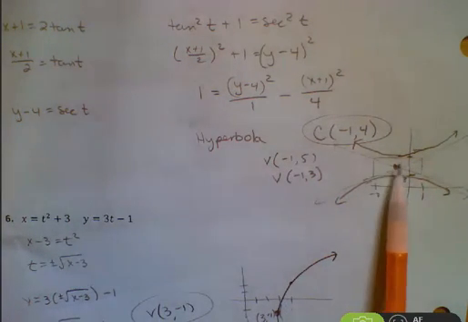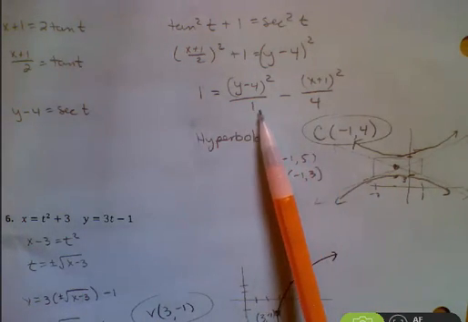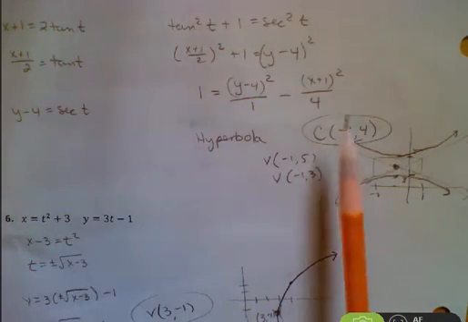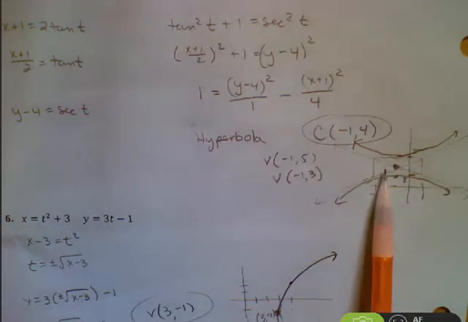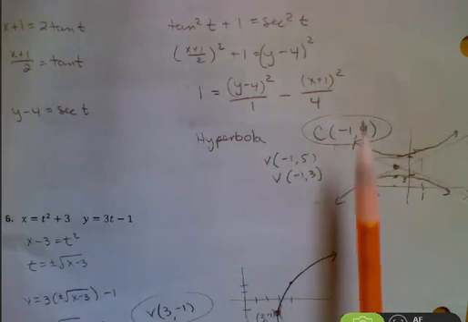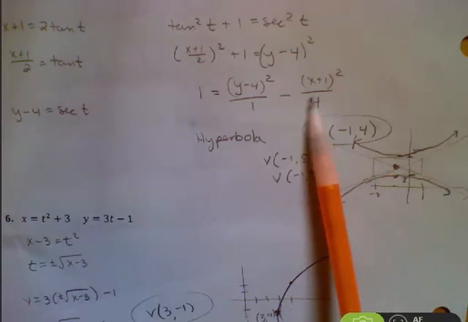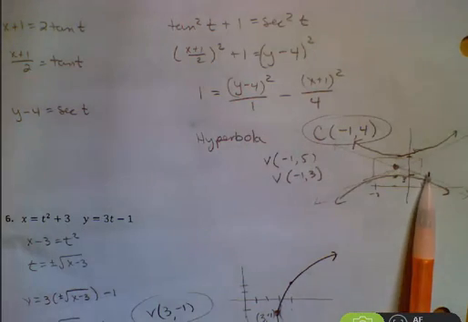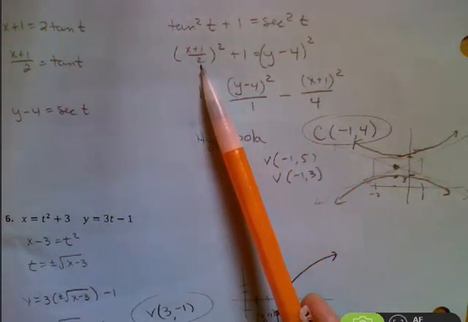After I know where the center is, we look at the stretches. The y's are just stretched by 1, so they don't really get stretched. So from the center, I go up 1 and down 1 to get to a vertex. And the x's, I'm sorry, I'm talking about stretches, the x's are stretched by 2, so I go 2 over to the left and 2 to the right because of that 2 right here, if you want to look at it there.